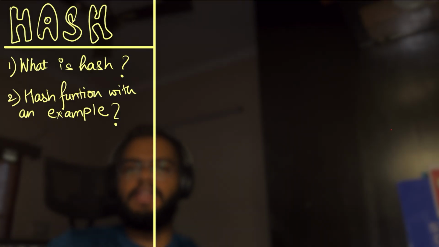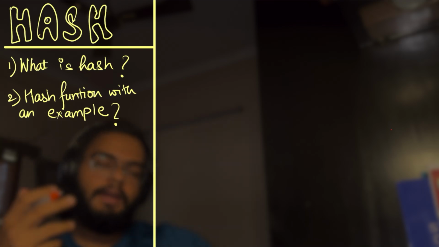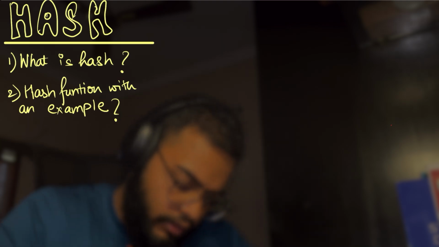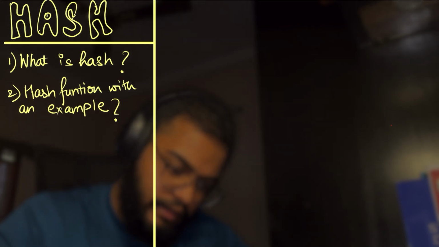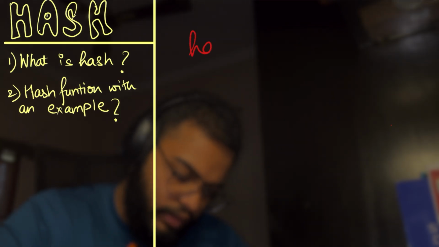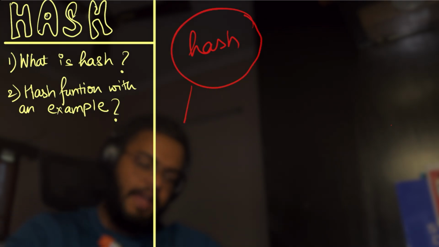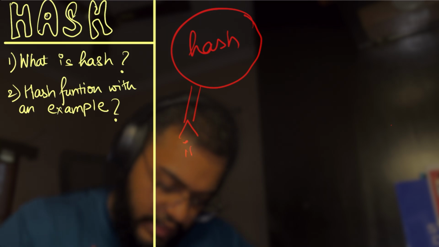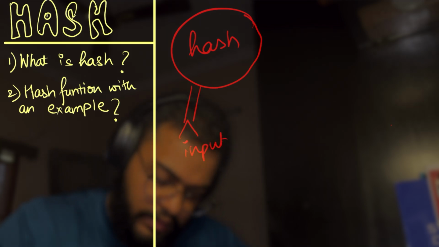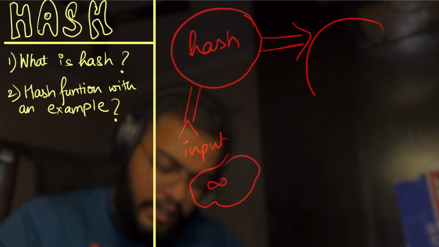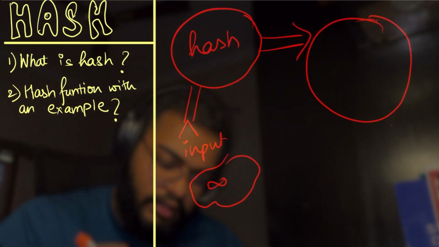So today we'll be learning about consistent hashing. Before learning about consistent hashing, let's see what exactly a hash function is. A hash function is any random function, not exactly random, but consider it as a black box. We give it any input, which can be anything, the range is literally infinite, but we always get a deterministic set of output.